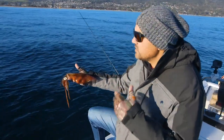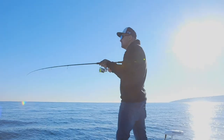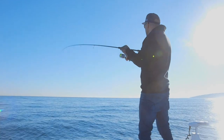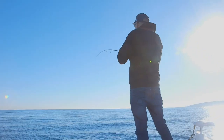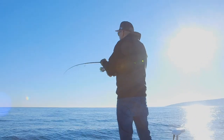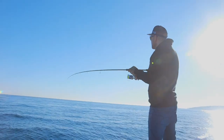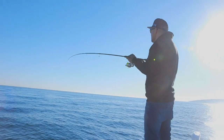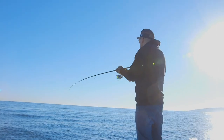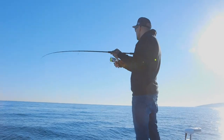That should be the goal when you're fishing these middle to northern areas of Port Phillip Bay. On to the second one. Feels like another good-sized squid like the one I got earlier. The important thing is when you're bringing in a squid, just keep your line tight. You don't have to take things really fast. You don't have to wrench him in. You never really know how it's hooked, and that's why I always suggest taking your time.